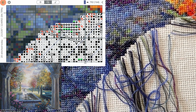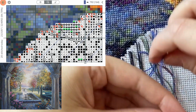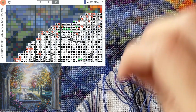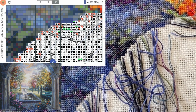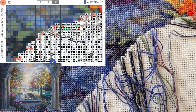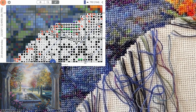All right, so I have a thread already parked here, but it's not too long, and also they're kind of spread apart, so I'm going to do another small one over here, because I know I have lots of little leftover bits from using this color before. So I might as well use one up.